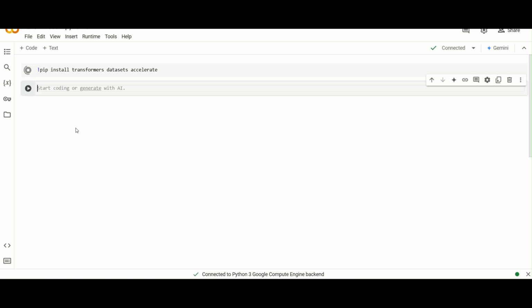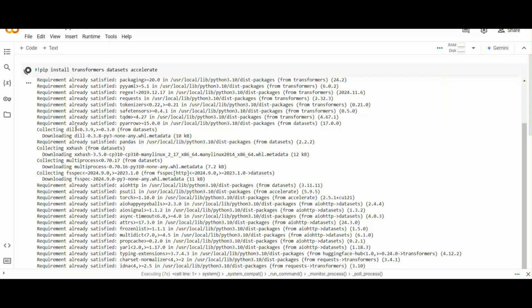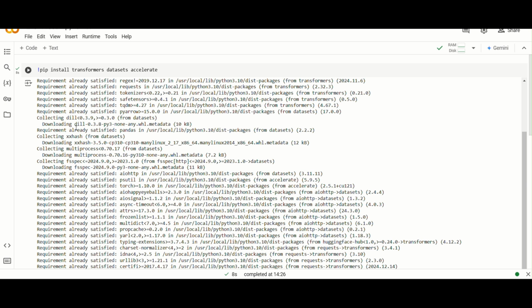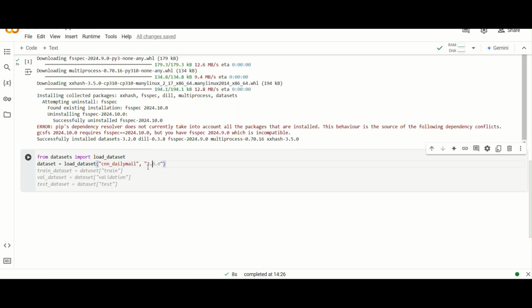It will be loading our model. For this video, we will use the CNN Daily Mail dataset, which is perfect for summarization tasks. But since it's large, we will use only a small portion of it for demonstration purposes. But you guys can use the full version of this dataset in order to make your model more accurate. So let's start. Okay, and then dataset, CNN Daily Mail, and let's just make sure of the version of it.